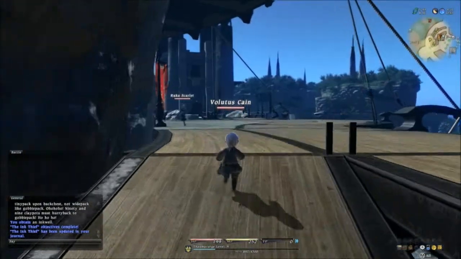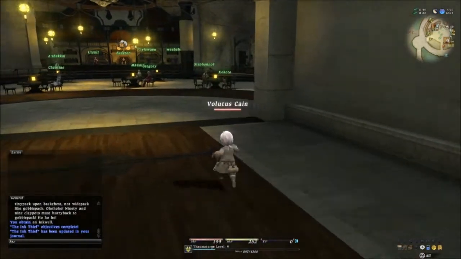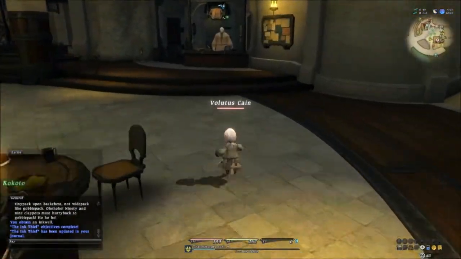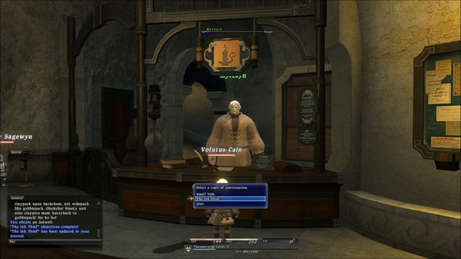Basically, completing this quest allows us to secure a room for ourselves in the inn that we can come back and rest in. And the longer you rest in an inn, the more of an EXP boost you get. I'll show you what I mean here in just a minute.